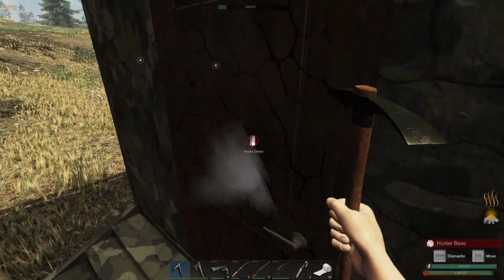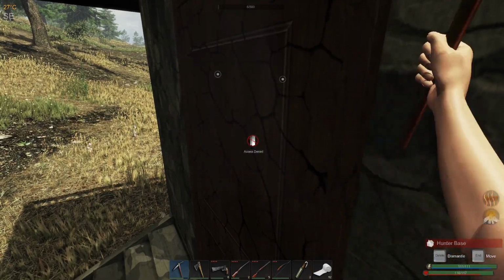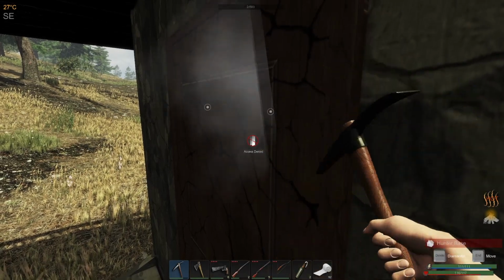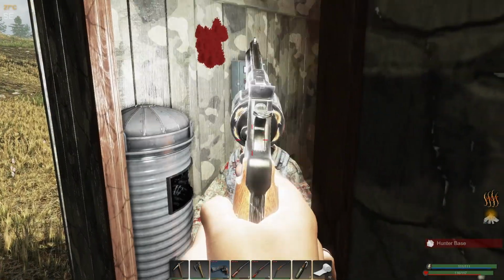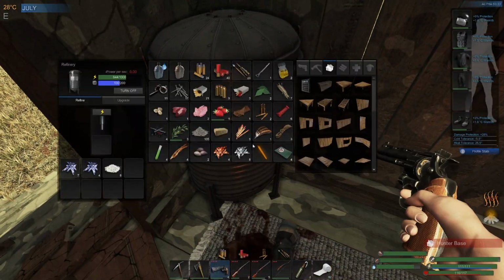Ow! That hurts. Knock, knock. Housekeeping. We're here to clean the cabin that you guys are staying in. Oh, hey. Huh? Oh, no. What were you doing, homie? What was you doing?